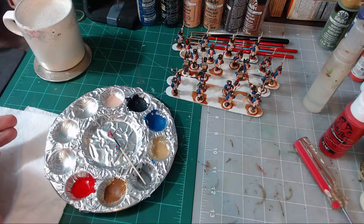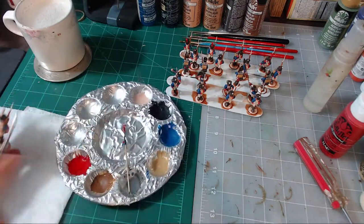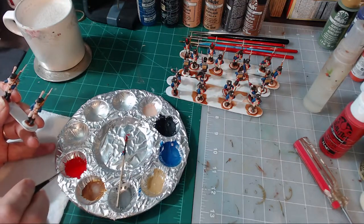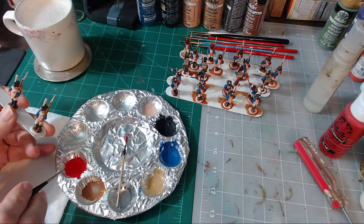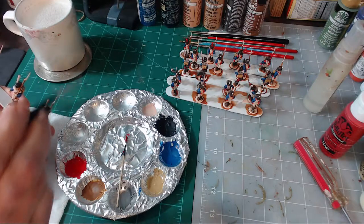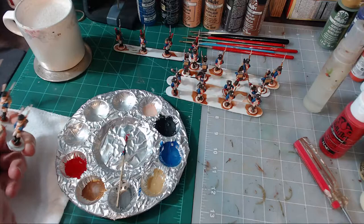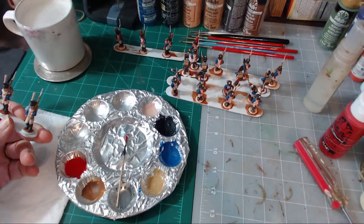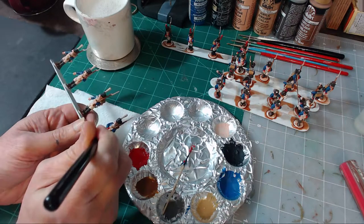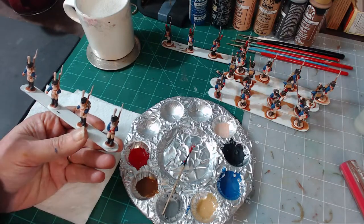For lack of a better term I'm going to call it detailing, but it's not really super detailed. What I'm doing is just touching up or hitting some things that need to be finished — basically the second half of the painting process. So the first thing we're going to do is revisit our lipstick red because I want to hit the cords on the Grenadiers and the Voltigeurs' cuffs, which I neglected to hit last time. It was an oversight — I was thinking the cuffs were going to be similar to the collar but it wound up not being so.